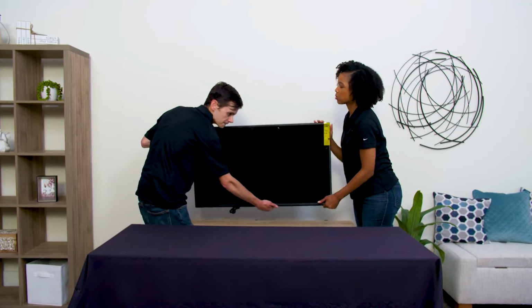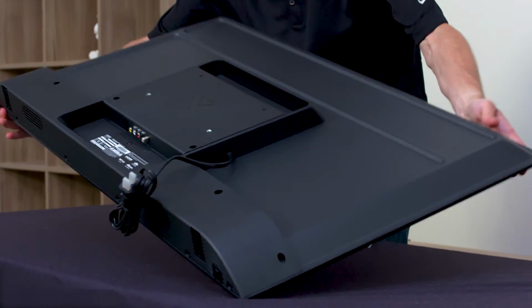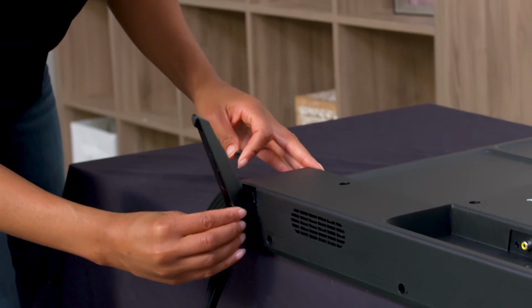Now gently lay the TV on a clean padded surface. It's a good idea to measure your furniture prior to assembly to make sure it will accommodate the span between the TV's feet. Use the provided screws to attach the feet to the TV.